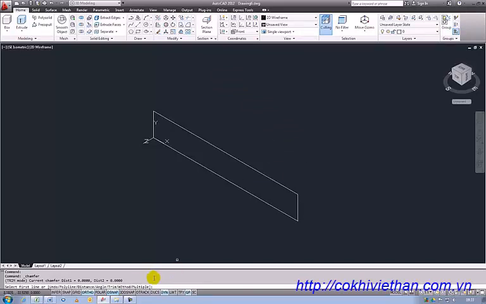Now it's always a good idea to look down on the command line here, and it will actually tell you various bits of information, and it's telling us that distance 1 and distance 2 are actually set at 0 at the moment.